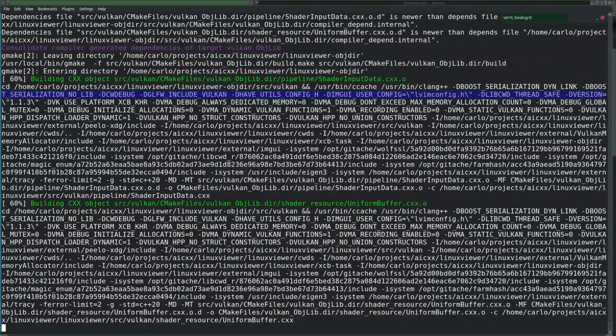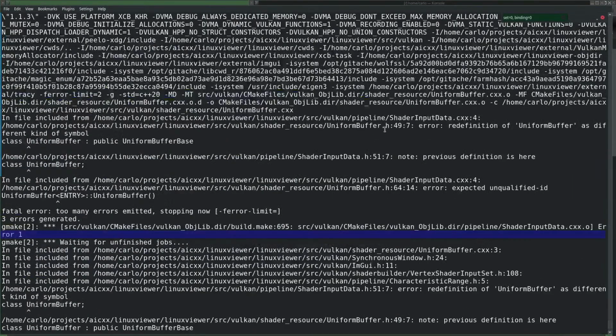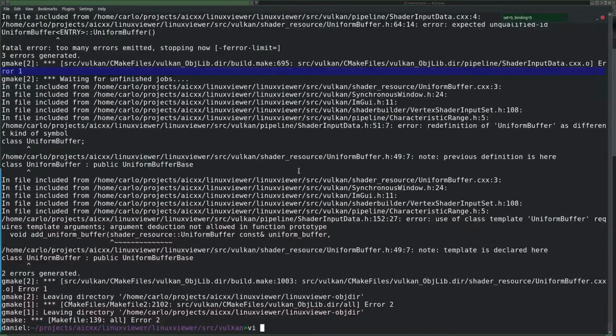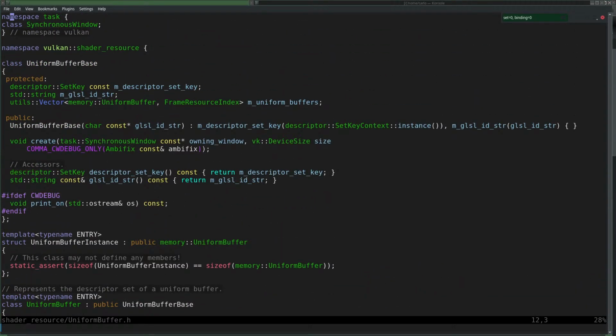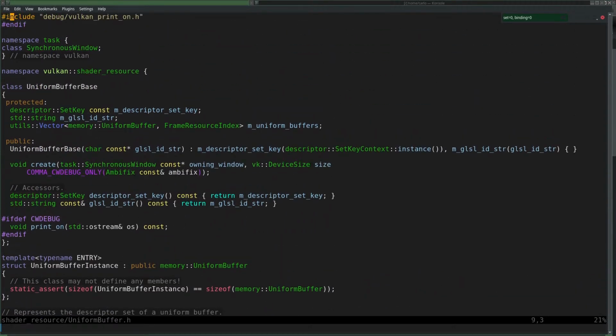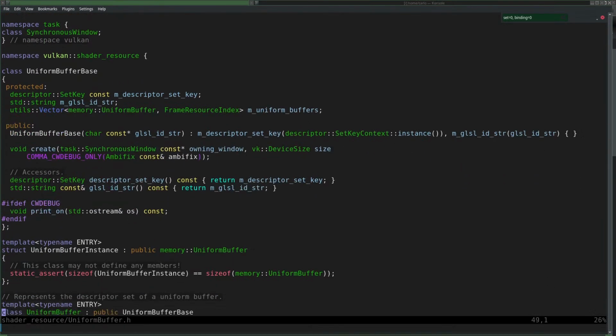So we start with all the typos. A redefinition of uniform buffer as a different kind of symbol. Also very funny. There's a forward declaration somewhere, I think.